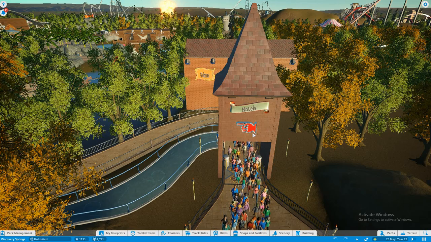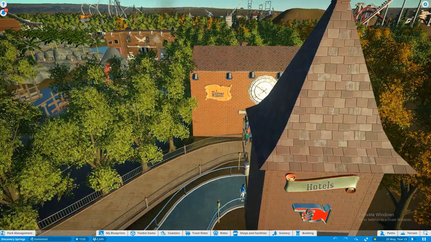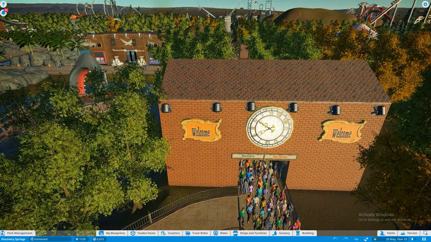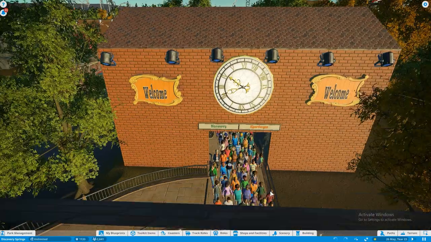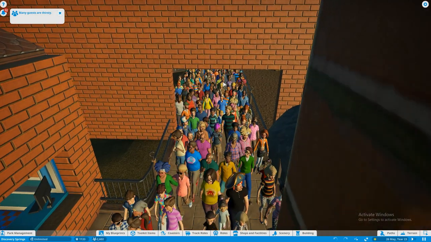So this is just telling you basically that this here leads to the cable cars, which leads to the hotels. Here's the entrance. As you can see, it says Discovery Springs down there. Welcome, welcome, with a giant clock, and we've got some lights up here. In here, there is an information booth and a giant king coaster. So I'll just go in here so you can see.